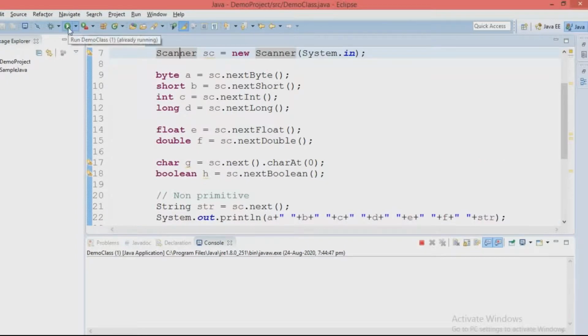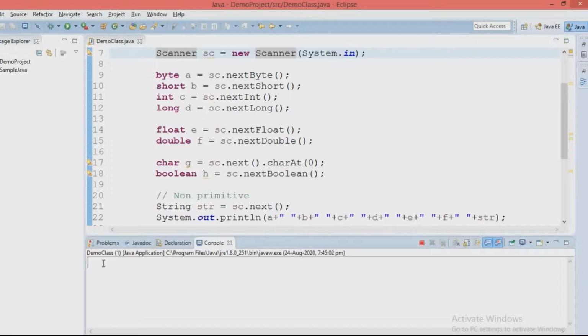Let's run the code and see the output. I run the code. Now I am giving the value 127 for byte. Short, for example 32,000. For int I am giving 255. For long I am giving 666.